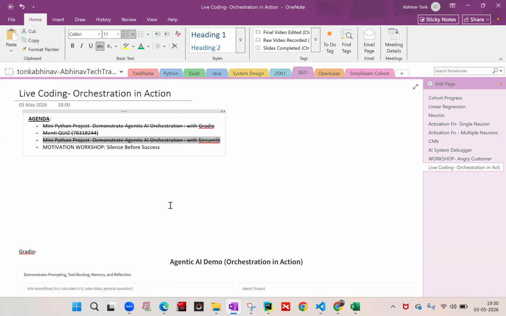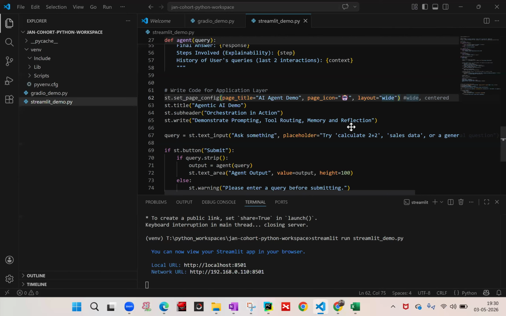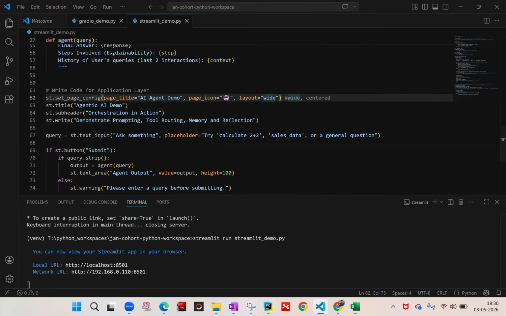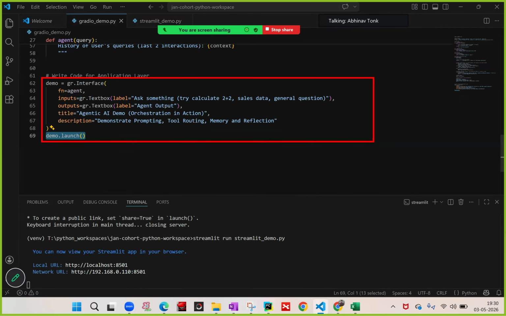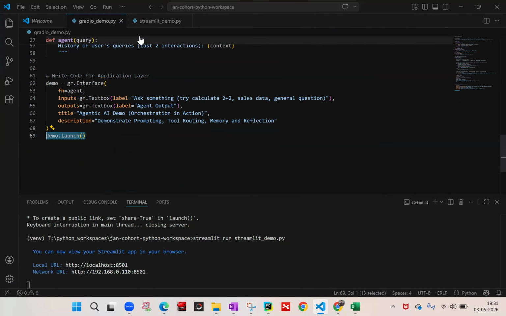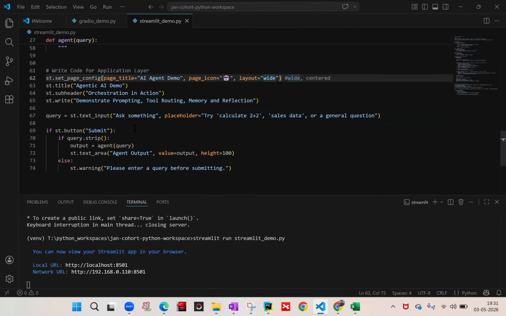But if you want to build some AI application or AI chatbot which includes dashboard kind of functionality also, then for dashboard functionalities Streamlit is preferred more than Gradio. If you are going with a very basic thing, very minimal code, you can see the Gradio code is this much only. Even the Streamlit code is very small, but the main difference between Streamlit and Gradio is that Streamlit is also used to do some dashboarding stuff.